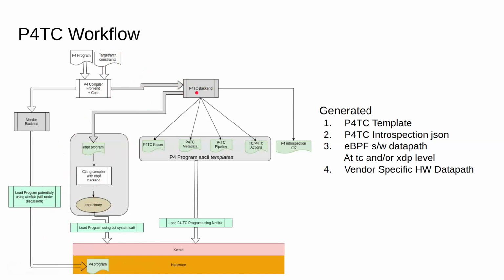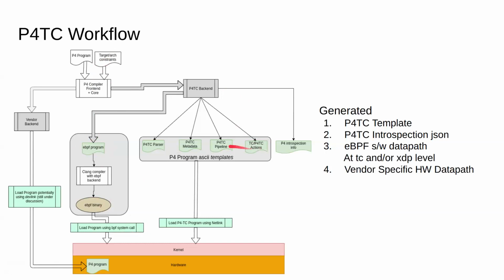It's usable. You then generate an eBPF program for the software data path, and you generate a bunch of policy scripts that, when loaded into the kernel, manifest the P4 program in the kernel. So this is just policy through TC. This is an eBPF program. Assuming you don't have hardware and you're just doing software, you get your eBPF program, which then gets compiled into an eBPF binary, which then gets loaded through the BPF system call through TC.